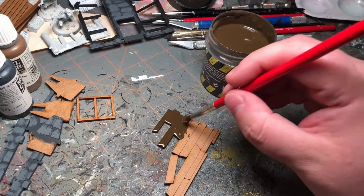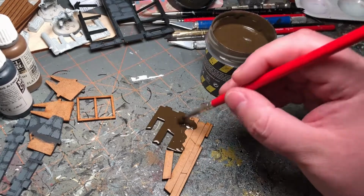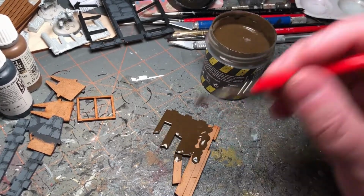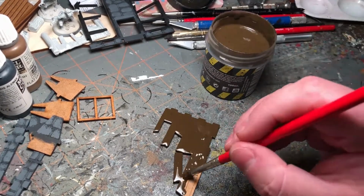I forgot to show the bottle, but what I'm taking is some AK Interactive crackle effect, and I'm putting it all over the burnt pieces of wood that we have. And what that's going to do is make a nice little crackly effect, which is going to look like burnt wood.